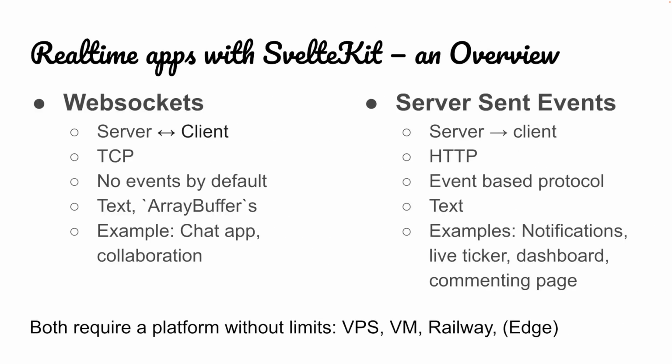So yeah, I extended this a little bit to the question of how we can do real-time stuff in SvelteKit in general, and there are essentially two technologies to consider: WebSockets and server-sent events. WebSockets are maybe not more popular, but you've heard of them more than server-sent events, and they differ in how they have to be implemented, especially on the server side, and what kind of features they offer.